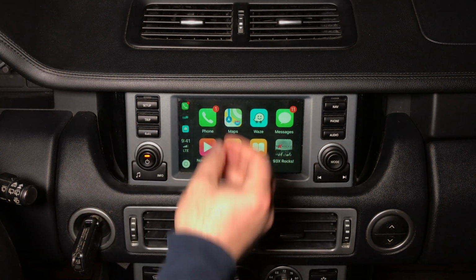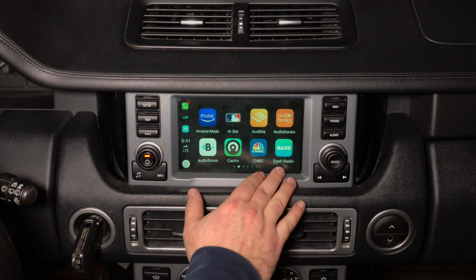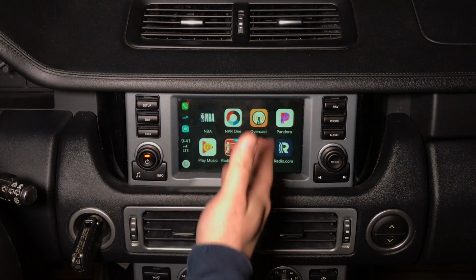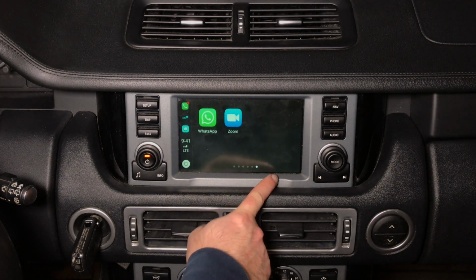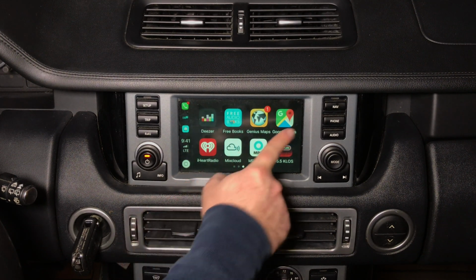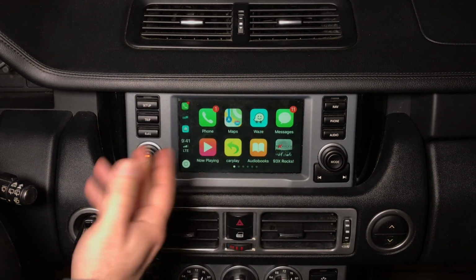So any application that is supported by Google, by Apple CarPlay, you can install. So we got all these applications that are currently supported, and whatever applications are supported, once you install them, they immediately appear here. You don't have to do anything. So we got the CGIC offline navigation, we got WhatsApp and Zoom. Then we also have Google Maps, of course. We got Genius Maps, Mixcloud. The list goes on and on. You install any application.